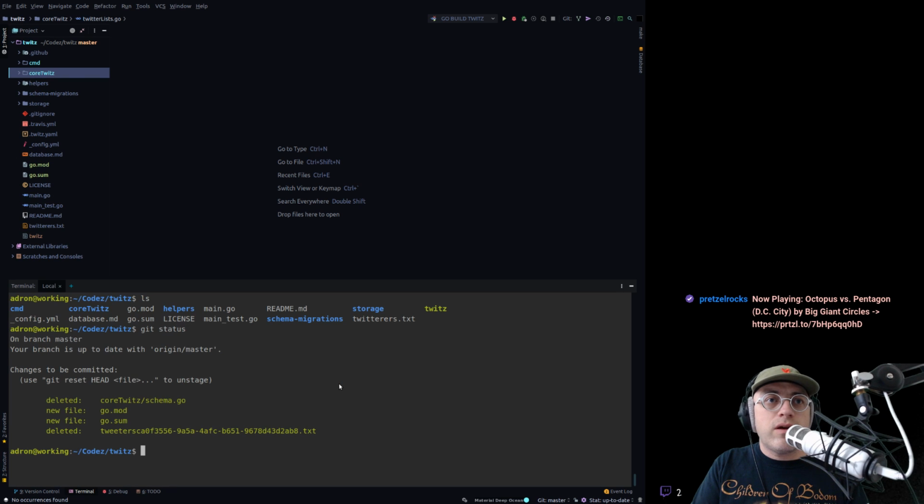So git status, remove twits. Oh, I have it in the ignore file anyway. So git add, git commit, added modules support with respective files and settings.